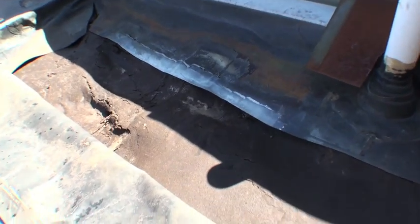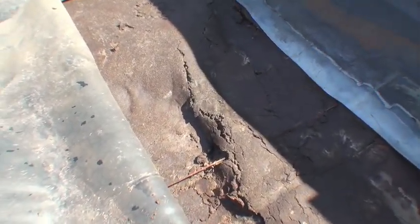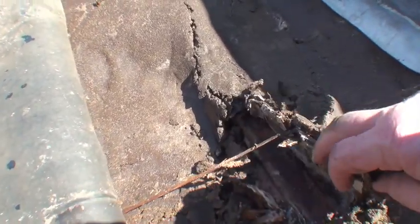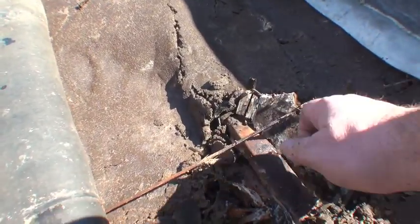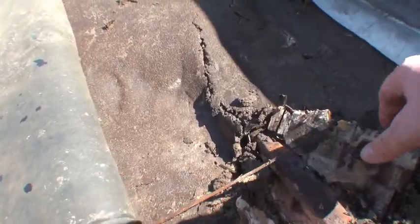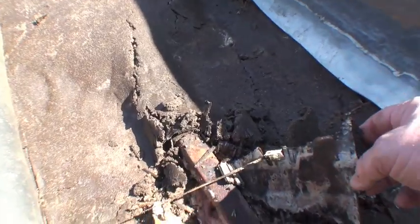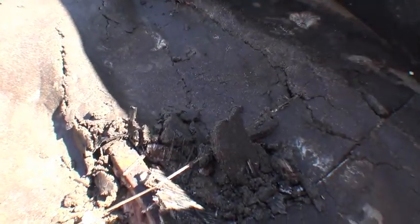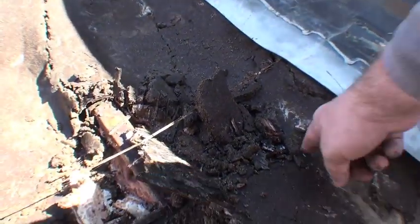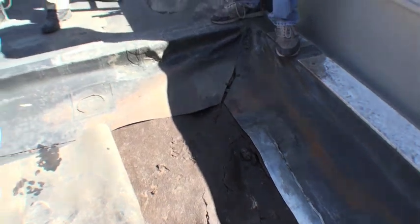We have the same issue over here in an even more severe fashion. Being careful where I step here because there is no deck here. It's just completely gone. There's your deck board. Luckily that's metal. It hasn't given way yet, but obviously if this had been allowed to go a little bit longer, there just never would have been any way if we had just coated over this to fix it. This would have been a recurring problem. So we've got to pull all this out.